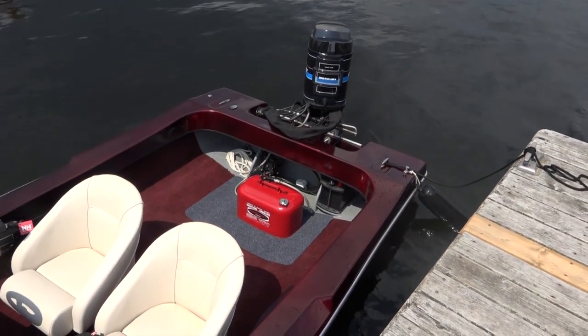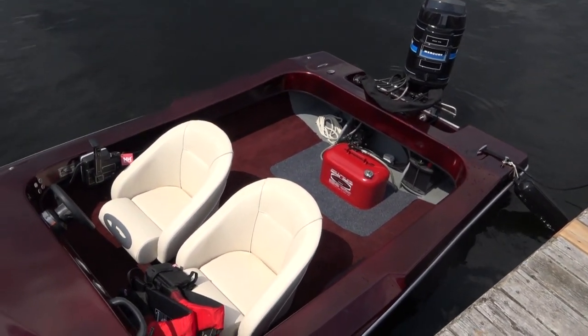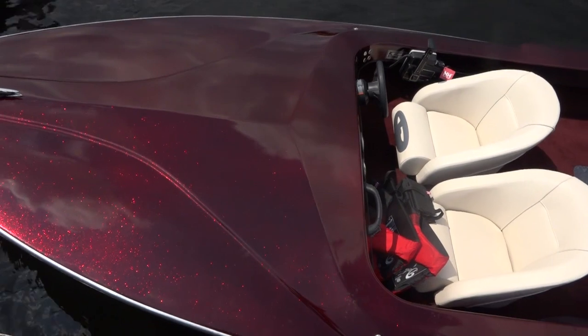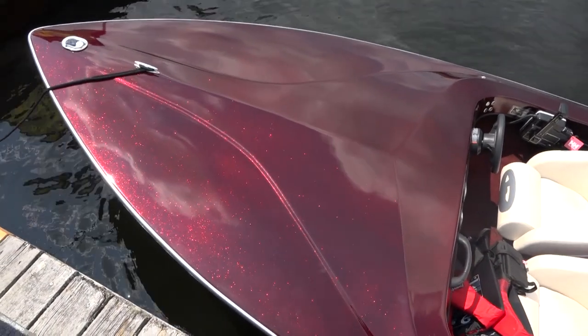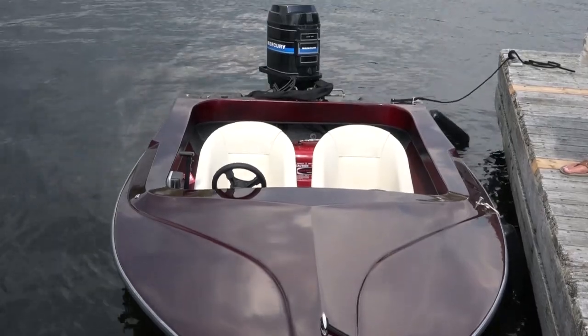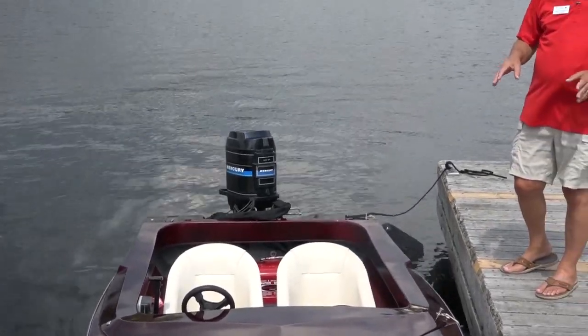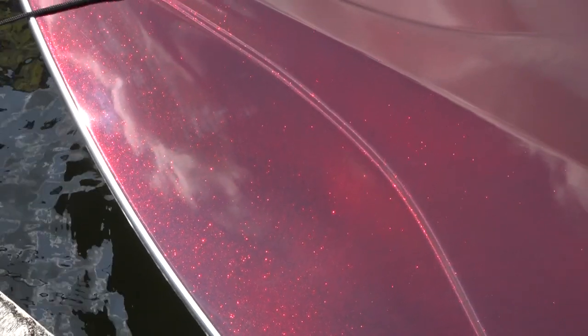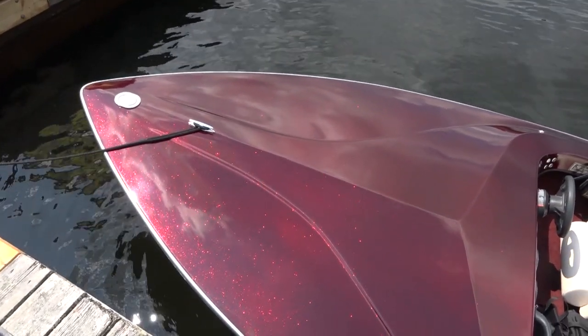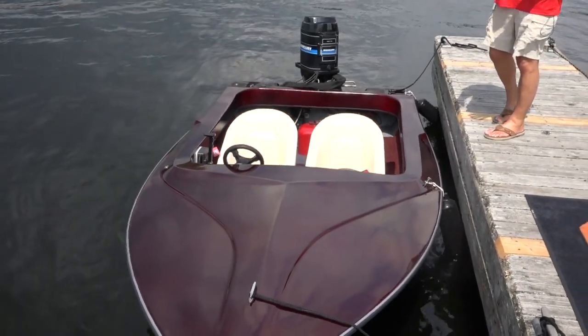These were very popular ski boats back in the 70s, along with other brands like Sidewinder — lots of these boats in Cottage Country around here. The decks all had to come off and every piece of the wood structure — the floor, the transom, the bulkheads, the stringers — everything in the boat had to be replaced. Rather than do a full classic restoration, I've done what they call a Resto Mod — restored and modified — and they do that in the car world as well. The boat was originally red, silver, and black metal flake. I've gone with what they call candy apple wine — a little dulled down from candy apple red — with metal flake on it. There are 13 layers of paint on this boat, so the day I scratch it, I'm going to cry.